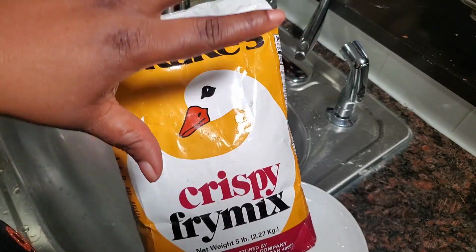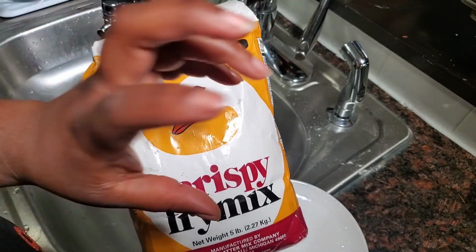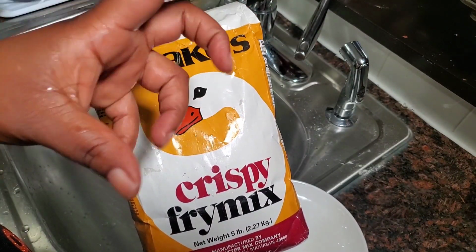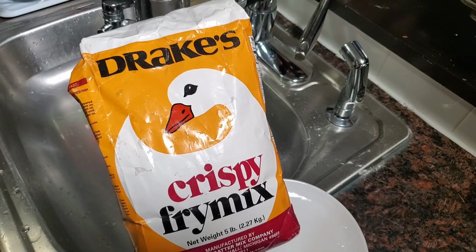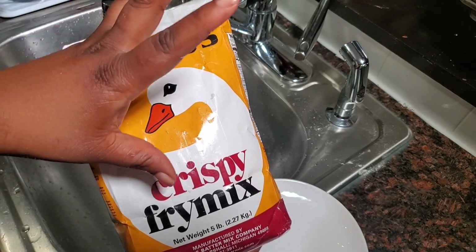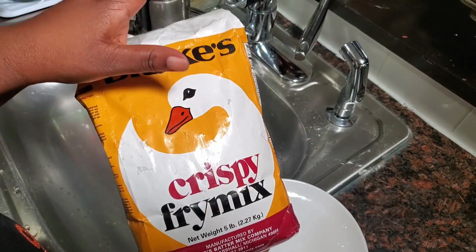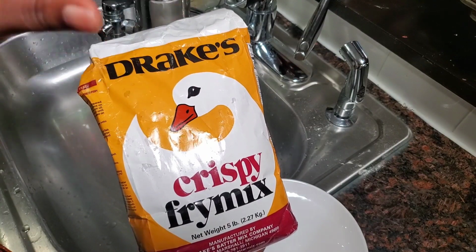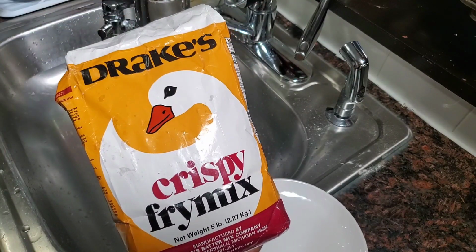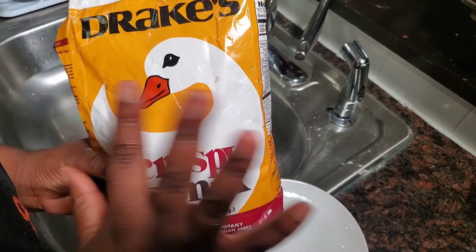Or, if you do not have this at home, you can use the self-raising flour to do that second coat, that dry coat. Just put the same thing you put in the batter mix into the self-raising flour mix and dip that in there and drop it in the flour. But I'll show you when it gets to that point, you guys. So you just add this to a second plate.